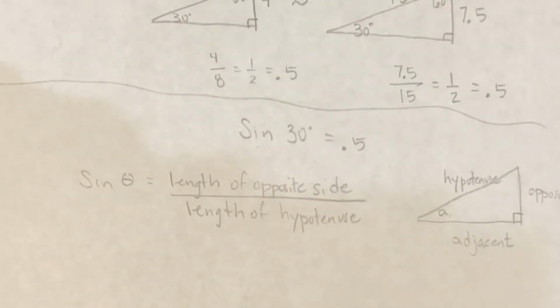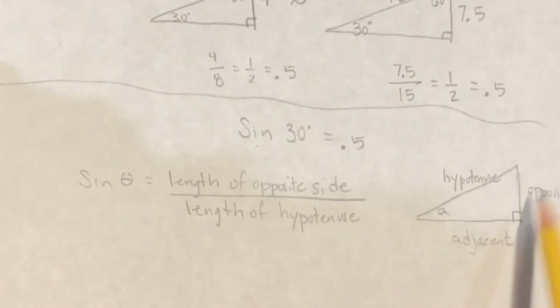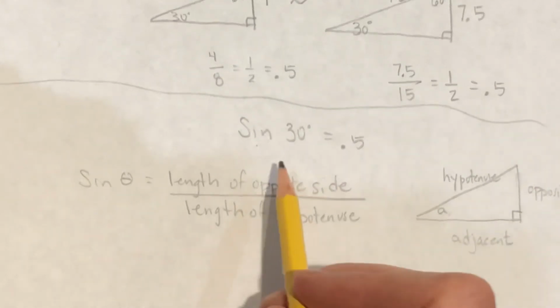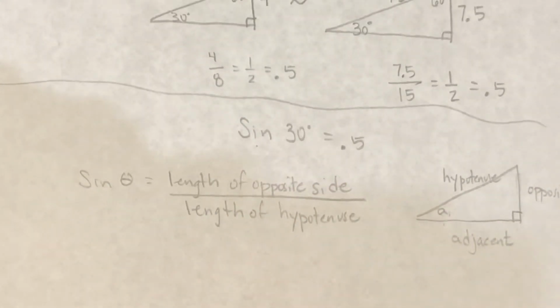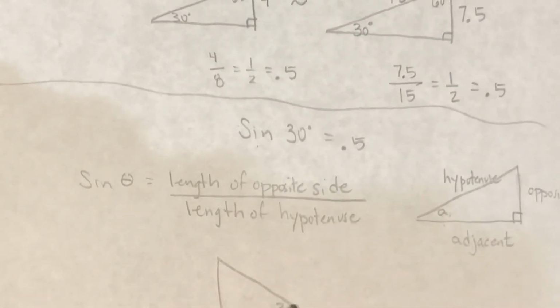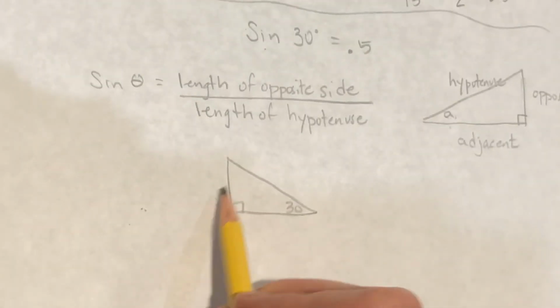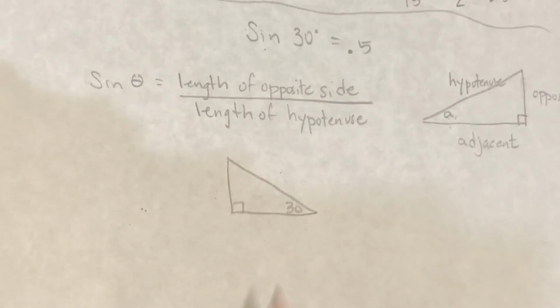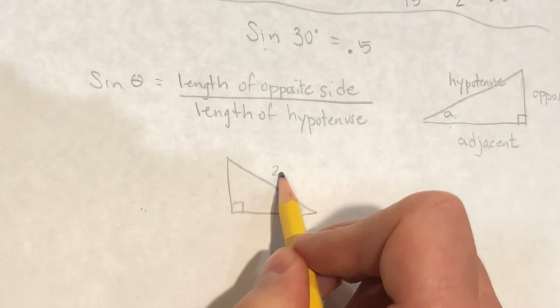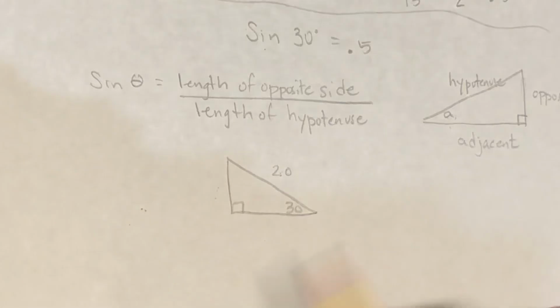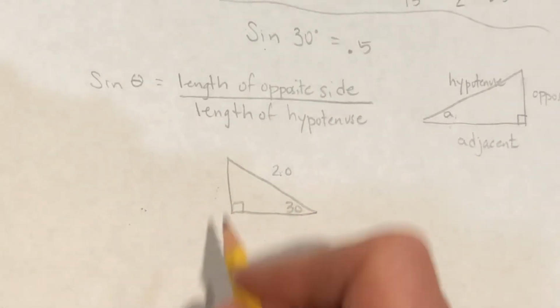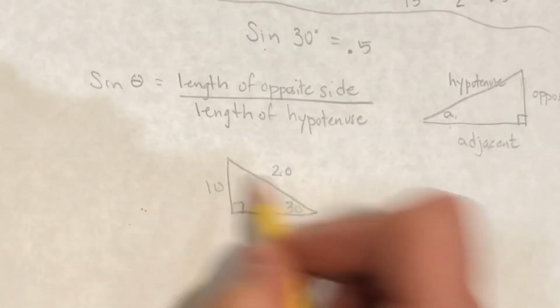So that's all sine is. It's not some complicated math concept. It's a shortcut way of saying, compared to whatever angle you're focusing on, in this case A, take the length of the opposite side and divide it by the hypotenuse. Well, in a 30-60-90 triangle, it always works out that the length of the opposite side is always half of the hypotenuse. So if this one is 20, and we don't know what this one is, I picked nice, neat mental math numbers here, it's going to end up being half of the hypotenuse. It's going to end up being 10.